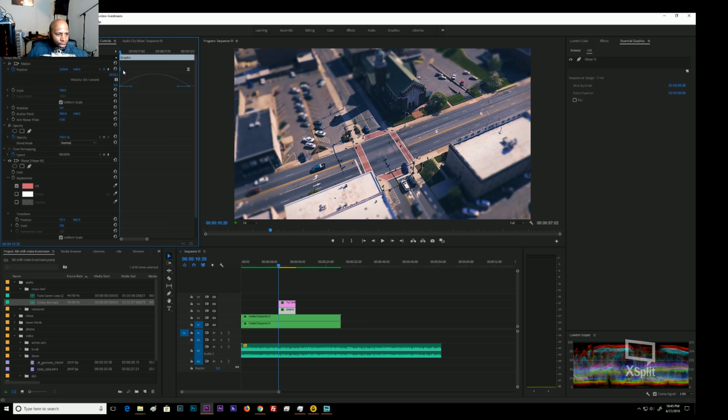The higher this goes up on that y-axis, the faster it goes. So as it's going across the x, it's speeding up, and then it starts to slow down right there. I personally like to make it ramp up a little bit more like that, like almost ramp and then get more to an abrupt stop that way.